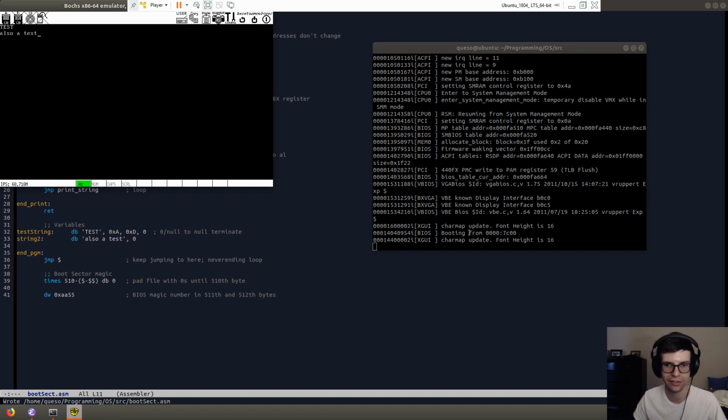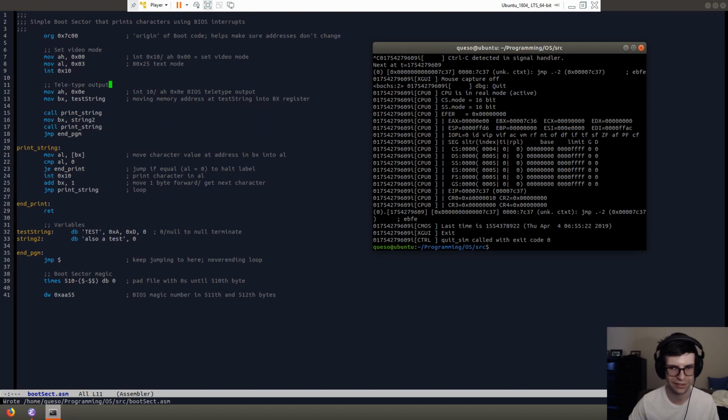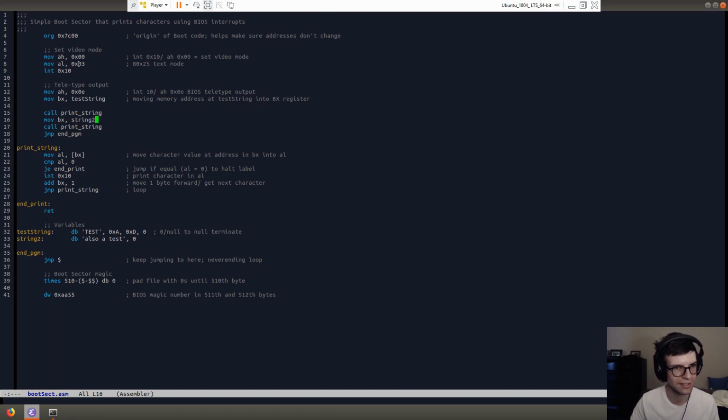So that's a way to clear your screen if you want to set the video mode, which is kind of slow. I wouldn't write games doing video mode interrupts, because there are interrupts for writing pixels, like graphics pixels, but you don't want to do that through this and looping. That'd be very slow. Even in very fast emulators and modern PCs, that'd probably be too slow. So you don't want to do that. Definitely may not reach like 60 FPS on that. But that's just setting the video mode.